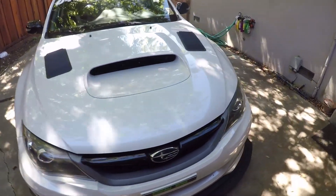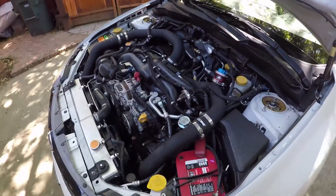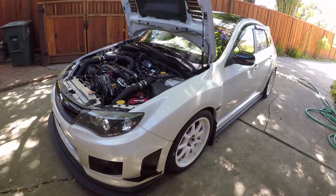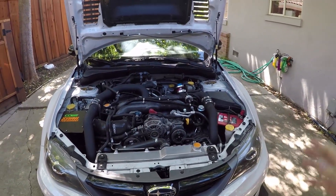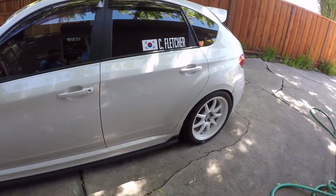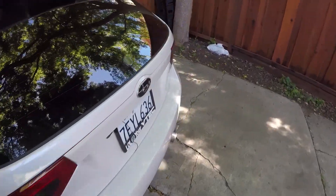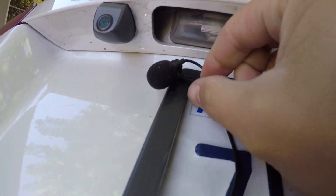I think it might be time for an alignment. At highway speeds — 65 plus — it was really shaking and pulling hard to the left with lots of vibration through the wheel. Last time I did an alignment was with the NTO ones in there, right before Sonoma. It depends on whether I get new suspension or not, but an alignment is needed. The car sits a lot — I was going to wash it but it's going to rain again. I put the mic on the back; hopefully it picked up. I know you guys would get super annoyed — I was getting annoyed re-watching just how loud the surge tank is.